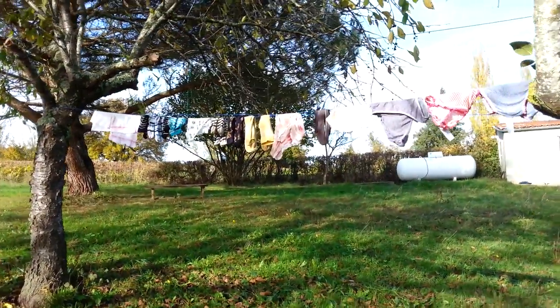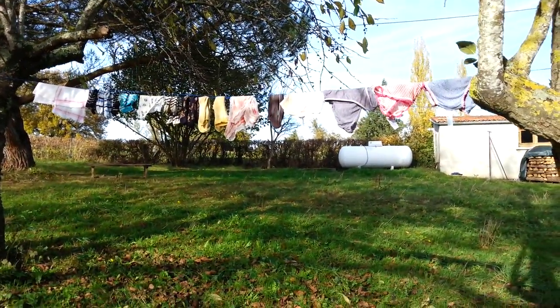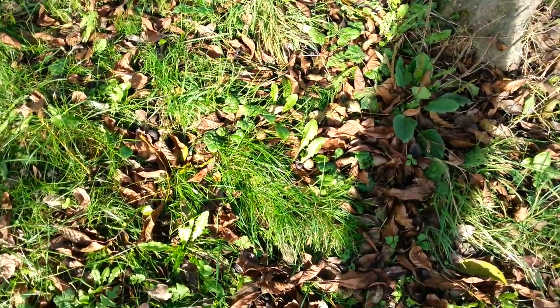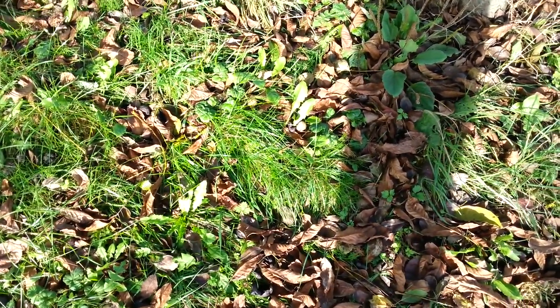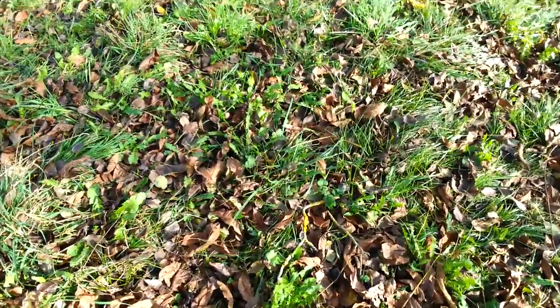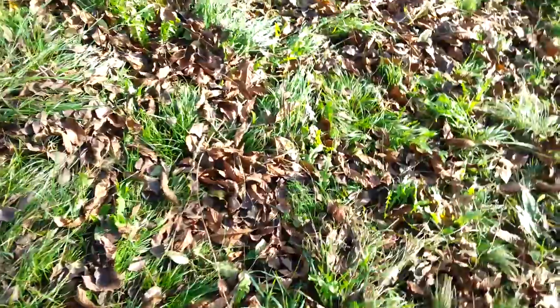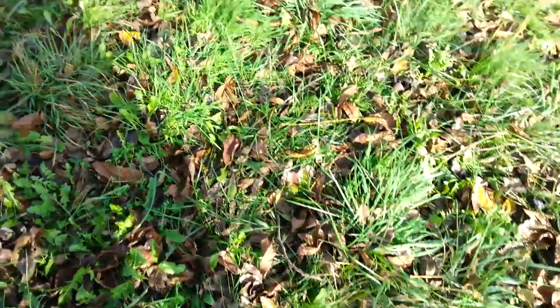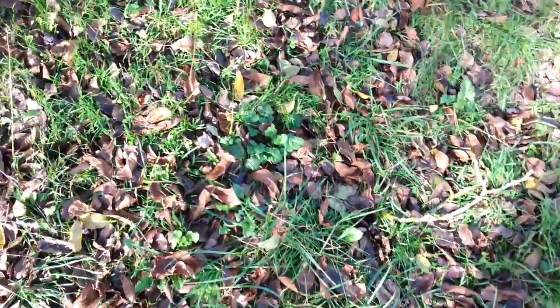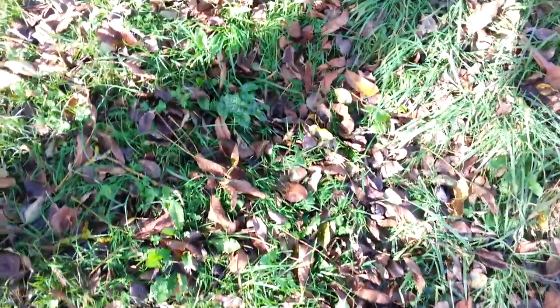My lovely tree hanging spot for my basket that doesn't get a damp bottom, and another little line there. So it's quite a bit of washing. And I realised when I was hanging it out that I haven't picked enough walnuts. We had a huge gust of wind two days ago, so I'm a bit late now for picking them because they might be already going a bit mouldy. I'll have a look and see because it would be a shame to waste those.